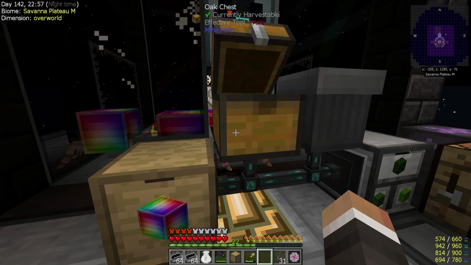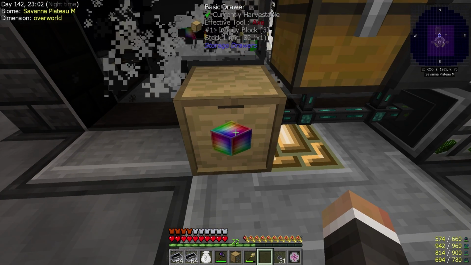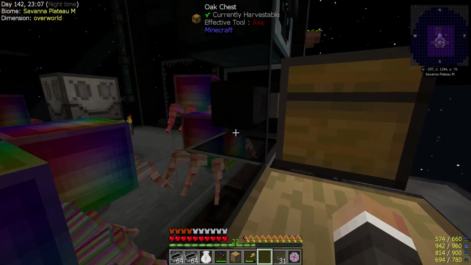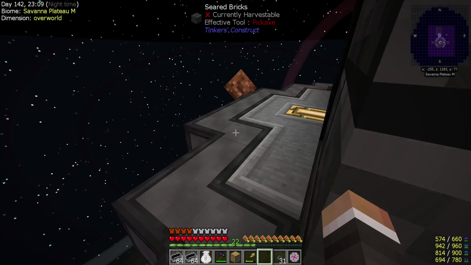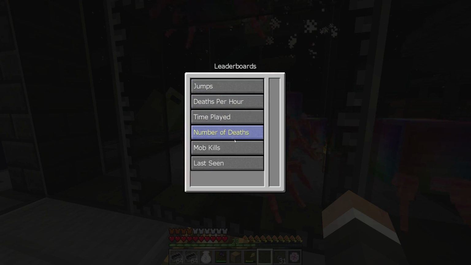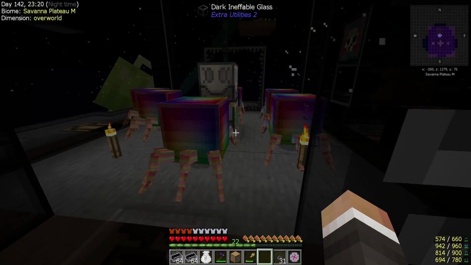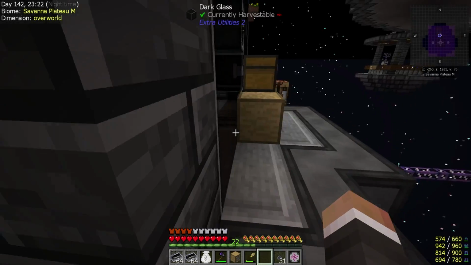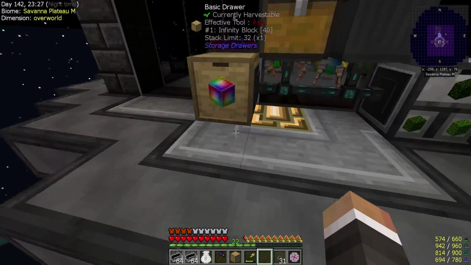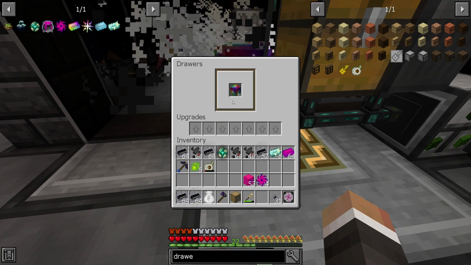infinity blocks. As many infinity blocks as we could ever want, we have them. Infinite infinity blocks. Chat, we have freaking done it. Gee whiz, it took some doing. How long did it take? It took 112 hours of playtime is what it took, but we've done it. We now have an infinite number of infinity blocks.